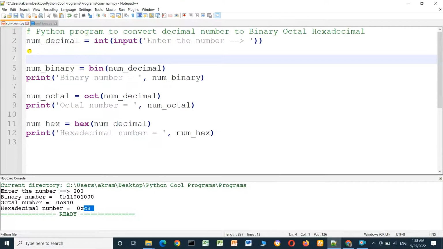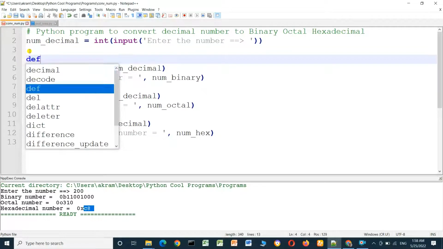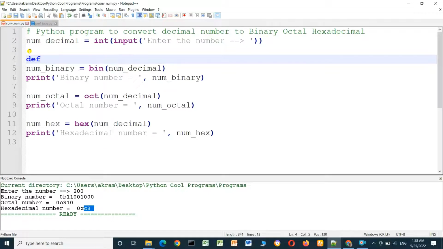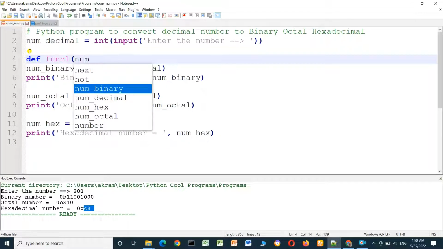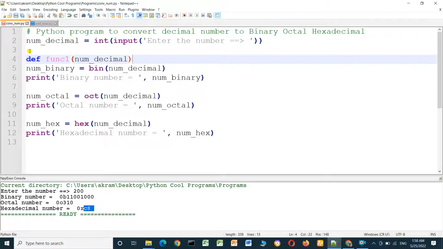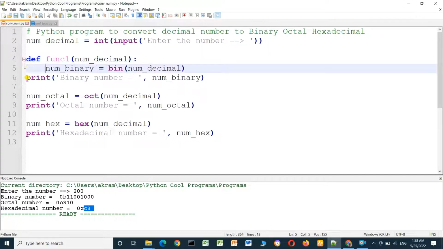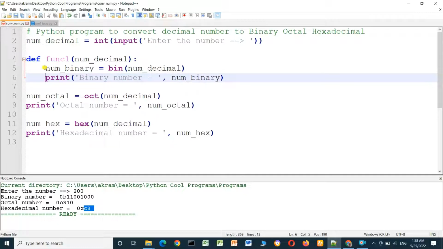We will define a function with the def keyword, function 1, with parameter num decimal. We have to press tab here because we have to leave at least 4 spaces.